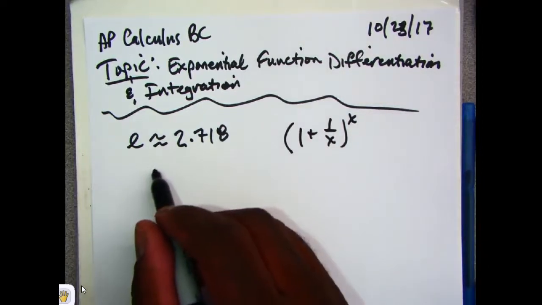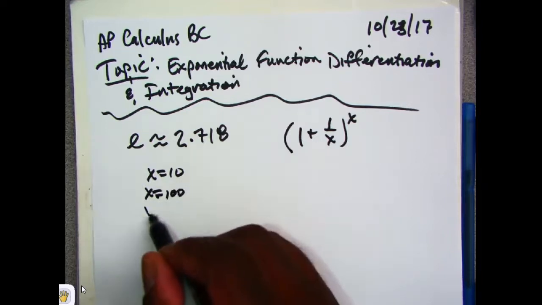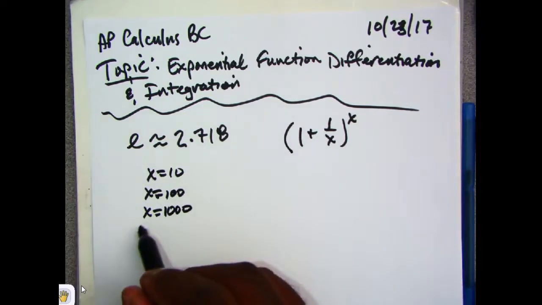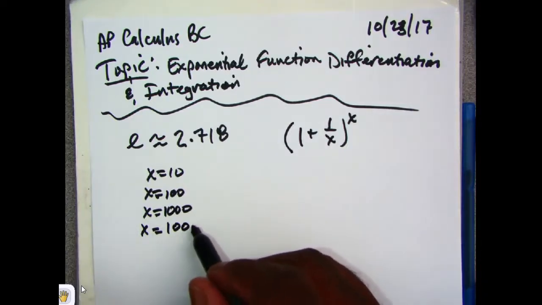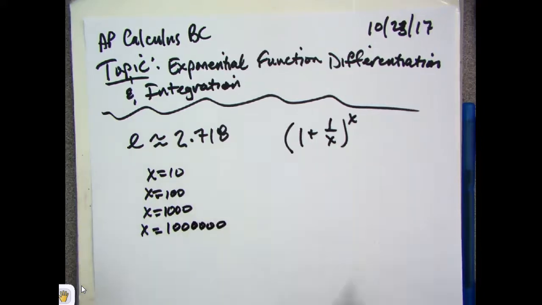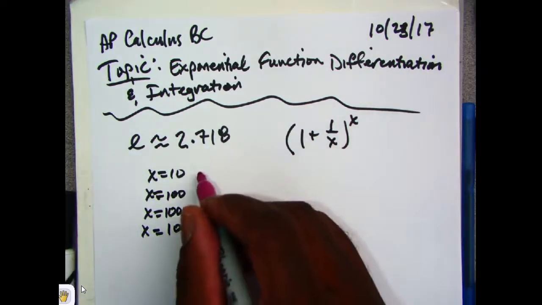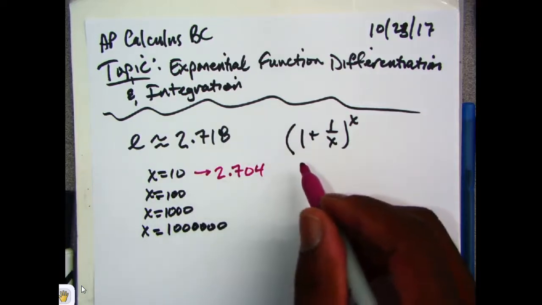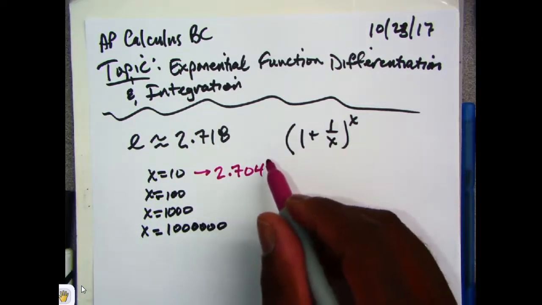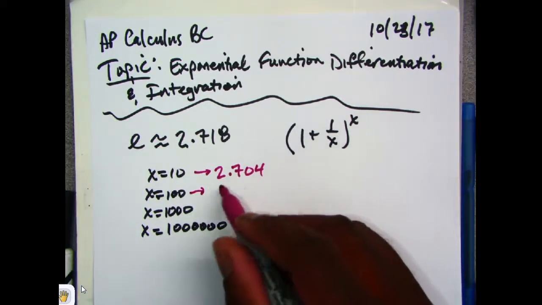And we were told to evaluate that for x equals 10, 100, 1,000, and I'll just go down to, did I do 1 million? Okay, so for x equals 10, what is this expression? 2.704? Did it go on past that, or did it stop? Oh, we have to reset your calculator. For x equals 100, what'd you get?